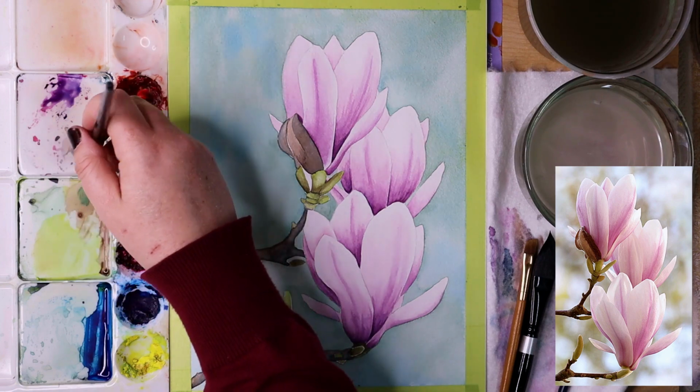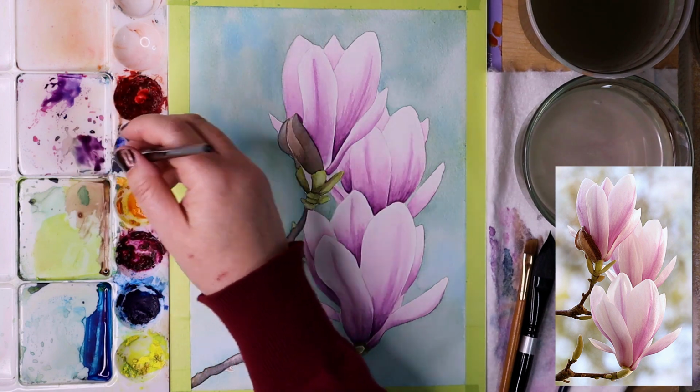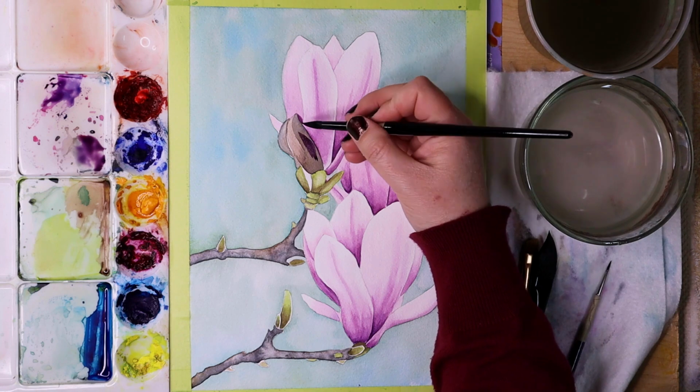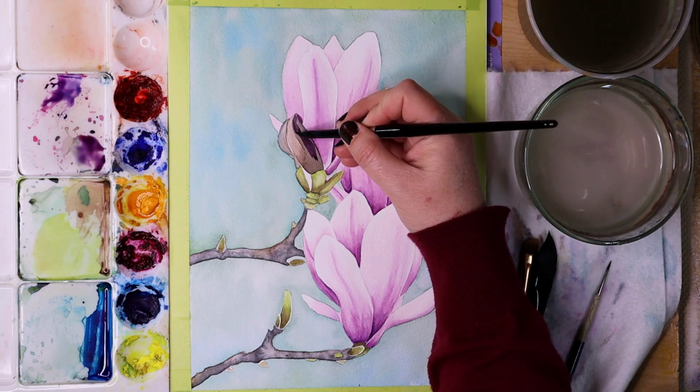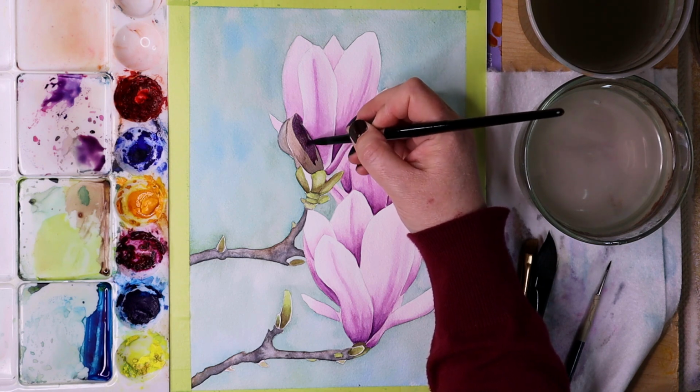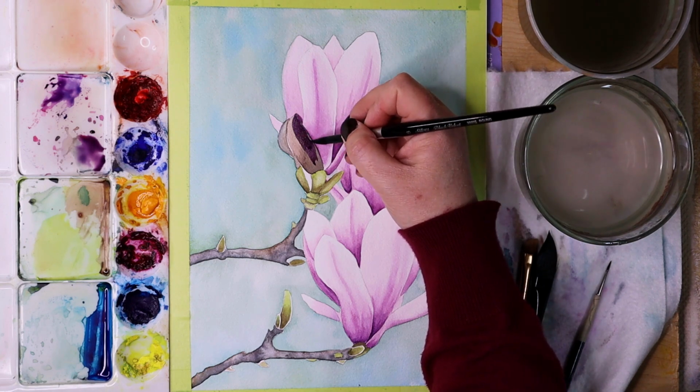Now I'm mixing up another dark brown to intensify the dark of that seed pod. Painting it dry on dry paper, rather.